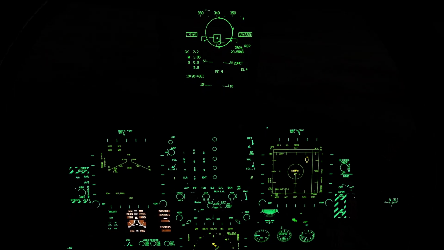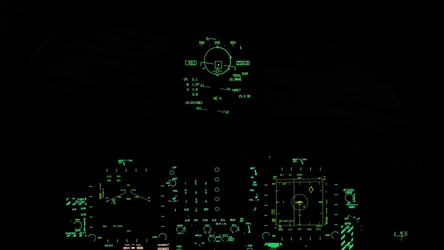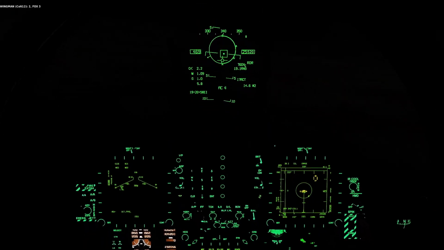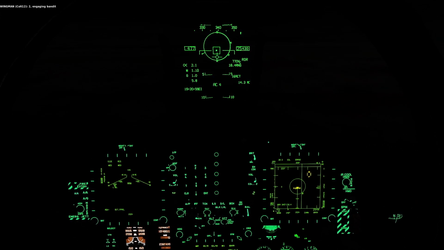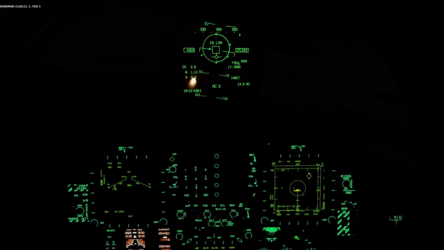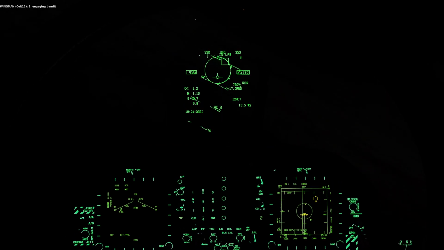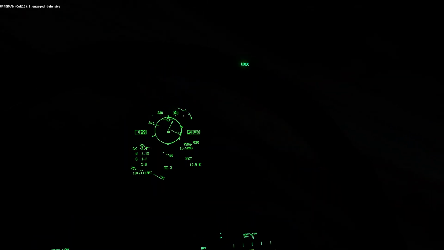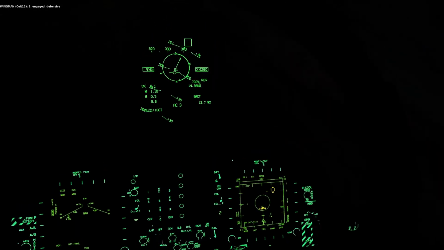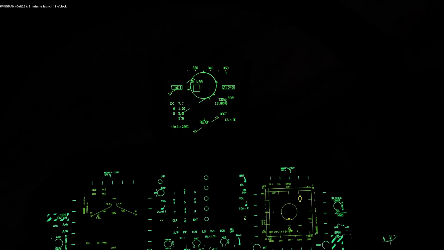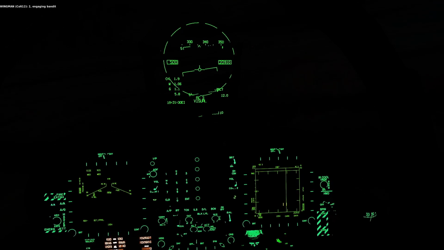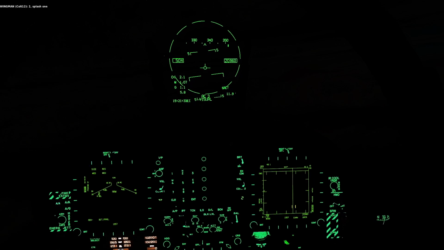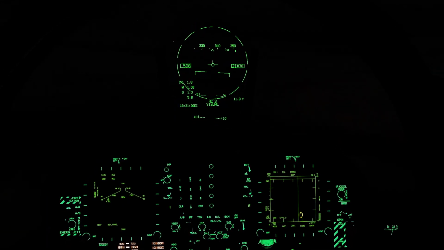A little bit later, I was heading into some contacts that we were given. There are multiple contacts here. I've sent T to engage bandits. He's already launched Fox 3 on one. I've locked up a different one, so I launch one Fox 3. I start getting locks, and T says that there's been a missile launch, so I go evasive, trying to maintain the lock on my target. Manage to break the enemy lock, so start heading back in on the target, lose the lock on my target. As I'm trying to reacquire, Two manages to get his first kill there.